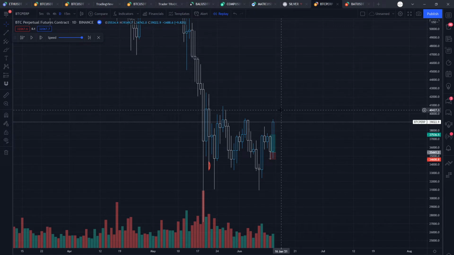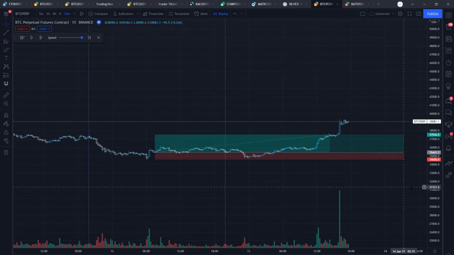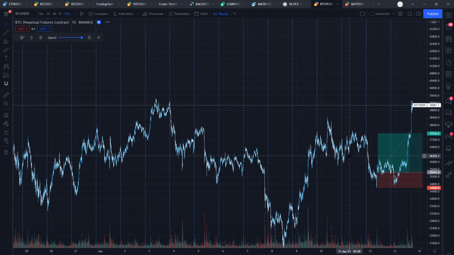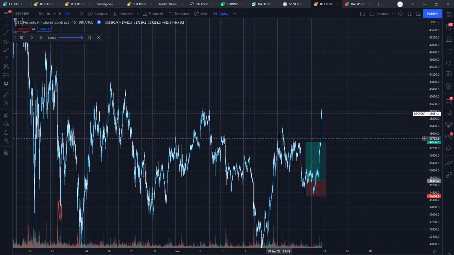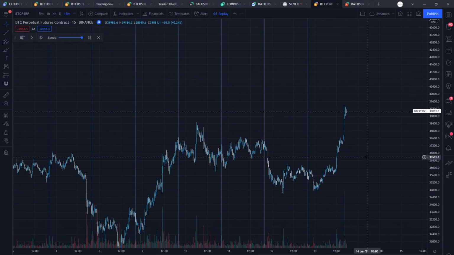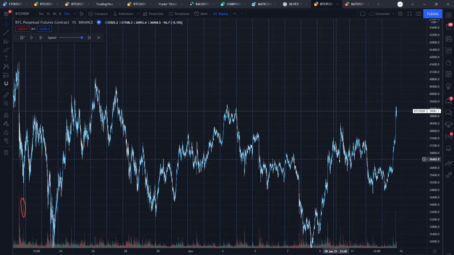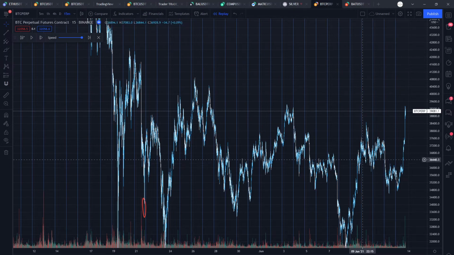So you can always do top-down analysis, right, on the daily and then look at lower time frames. But you also can just scroll in and realize that price is fractal. So if I just scroll in like this, I can already tell where liquidity is here, right? Those are going to be the protected, quote-unquote, protected highs. I don't even need to go on the daily because price is fractal. The daily time frame is just this turned into one candle, right? But by just zooming out, I can pretty much tell you, here is the body of the candle from here to here, and then there's a wick, massive wick here, massive wick here.